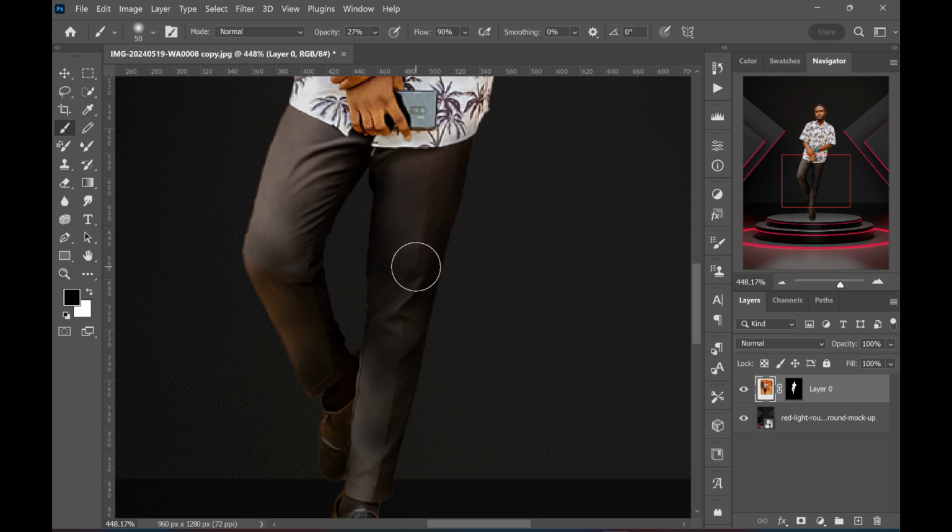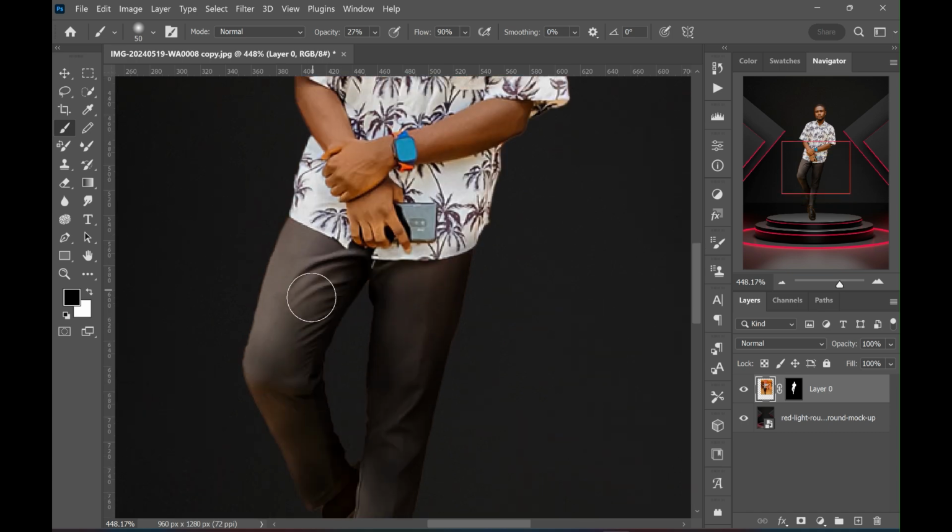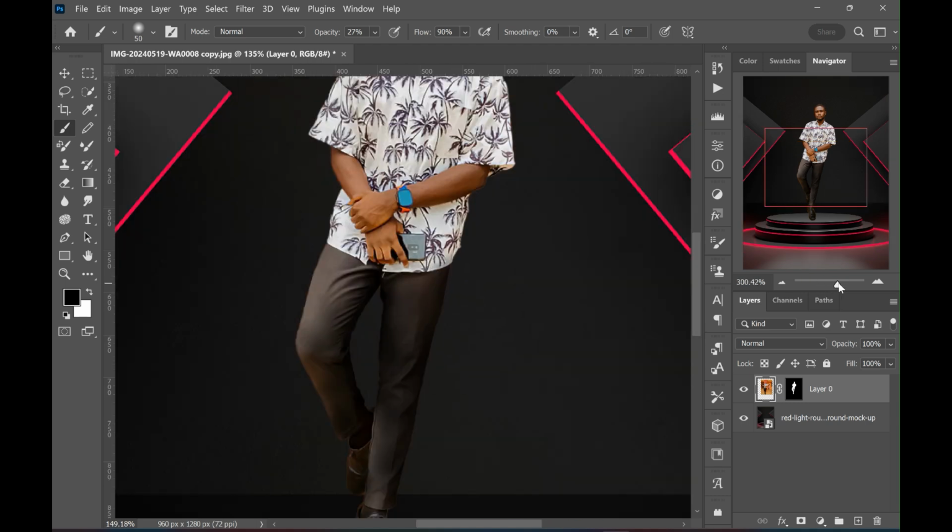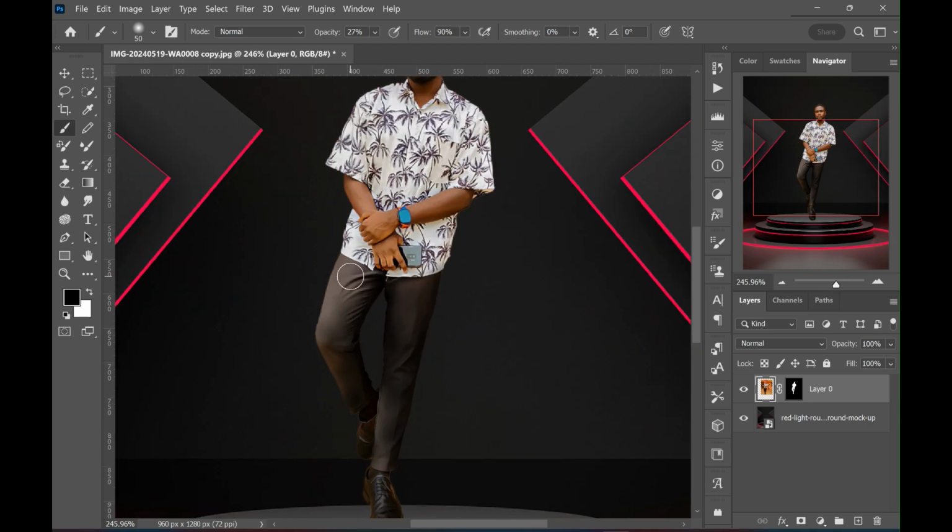Okay, so let's maintain it like this, so that we get the originality of the picture. I think here too, some blacks will do. Yeah, I think it is okay.